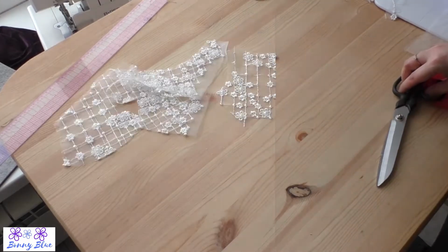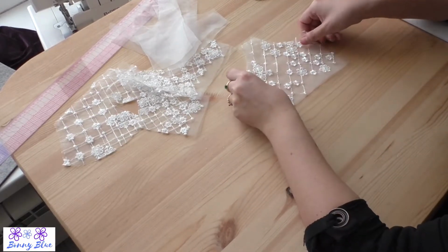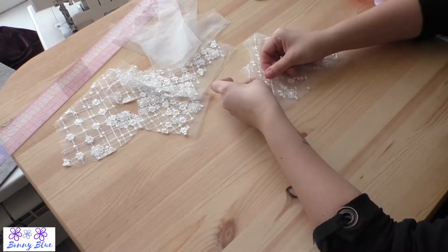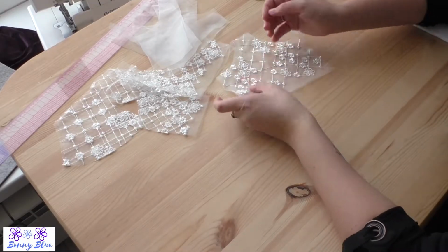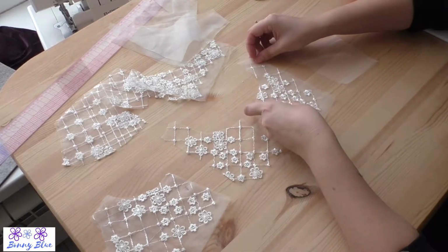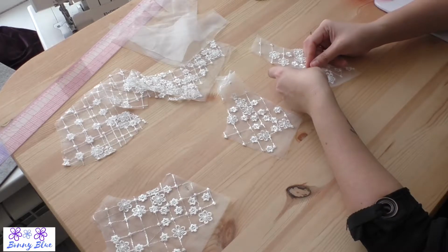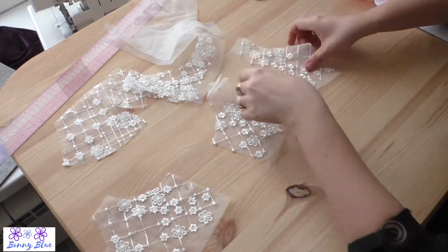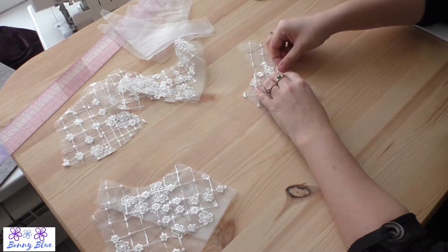So now when our pattern cutting is done, we have to put our mesh pieces and our lace pieces together, because as I told, the mesh will add more stability and structure to the bustier, but we will sew them like they are one piece, so we have to put them on each other and pin them very carefully with pins, so that our mesh and our lace parts will not move and will be stable. And also we will add channels to our bustier from the front side, so all the sewing we will do face to face, not from the wrong side but from the right side, because we will cover it with the velvet ribbon that we will use as a channel.